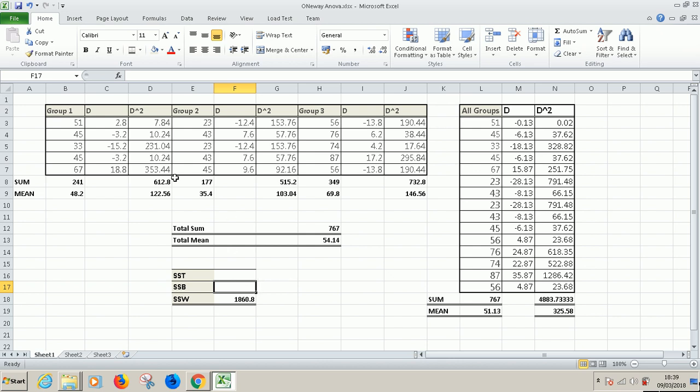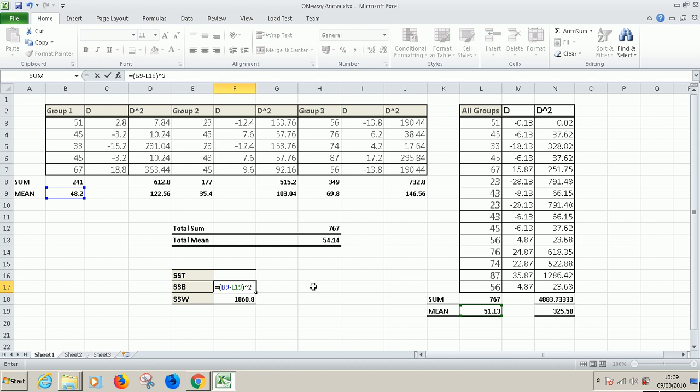We are going to subtract the total mean from the mean of each of the groups. So for group 1 we have the mean for group 1 minus the total mean, squared.